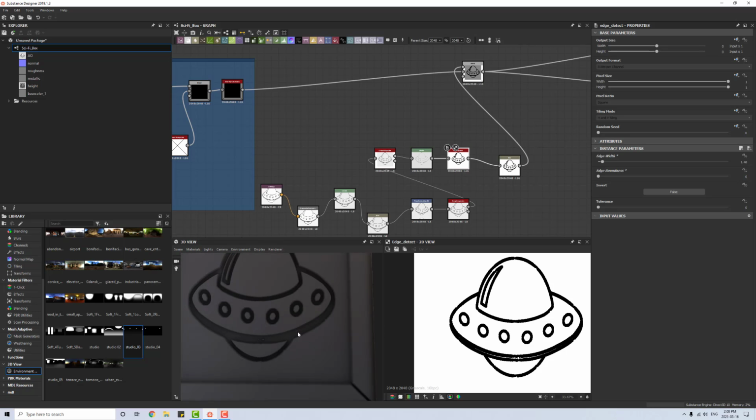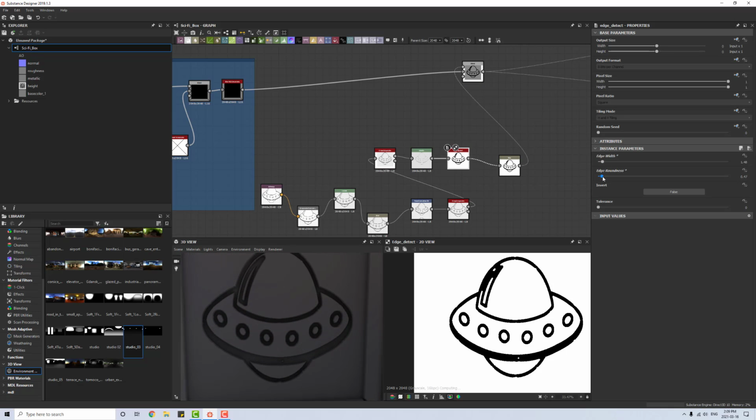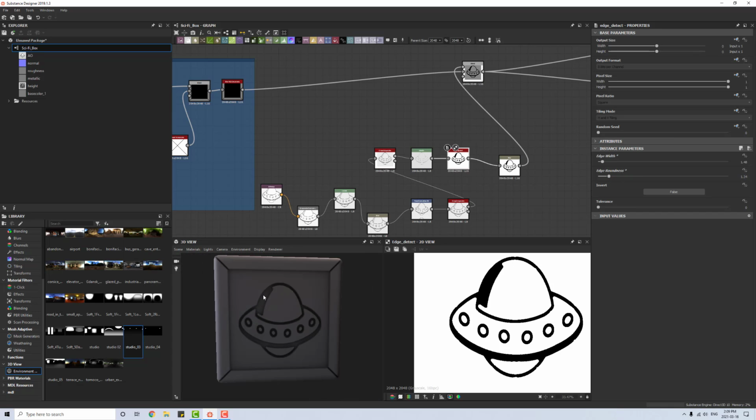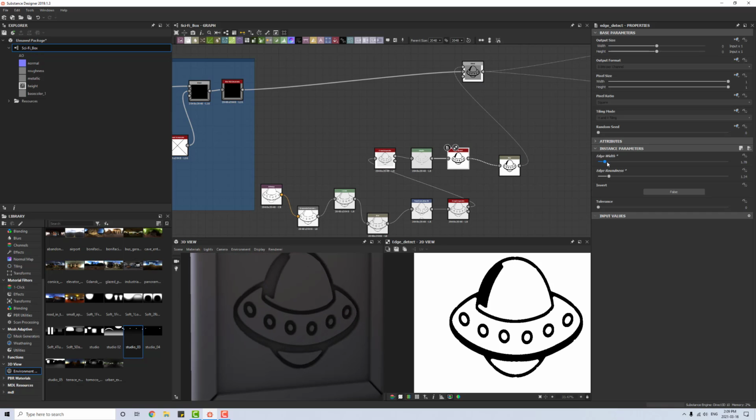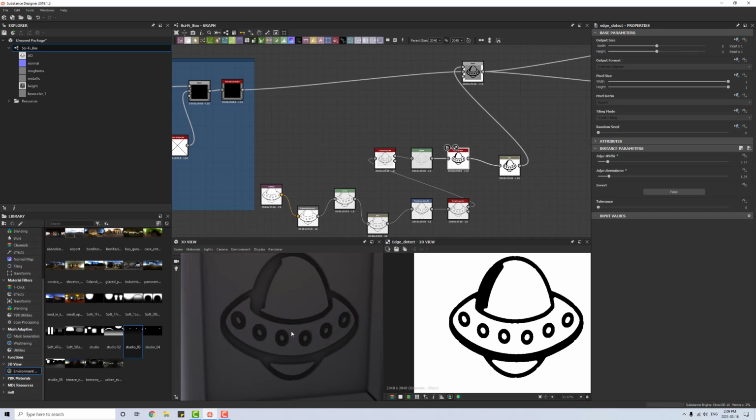Zoom in. Let's actually turn the roundness up. I'm going to pick a good level for it. I think that looks actually pretty cool.